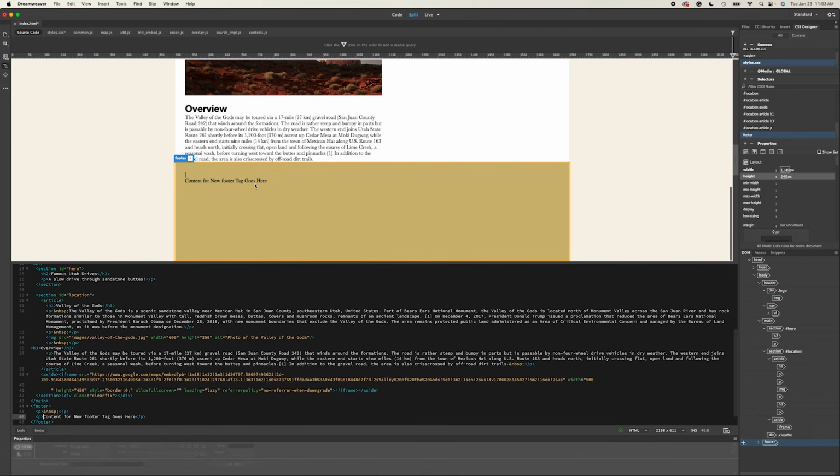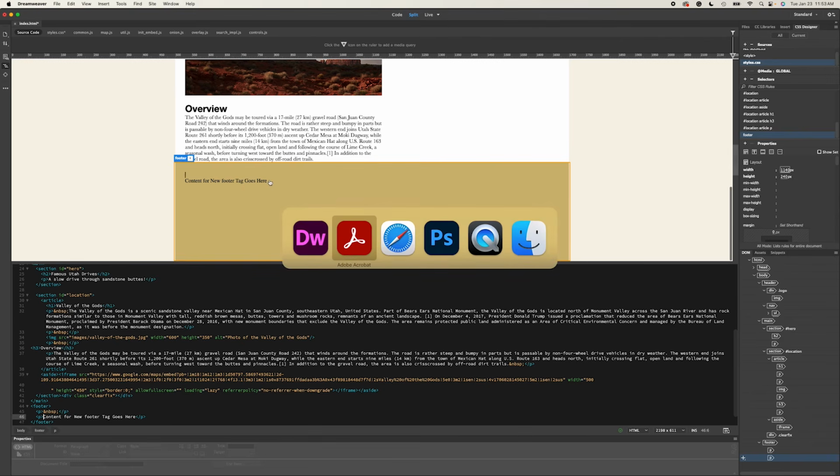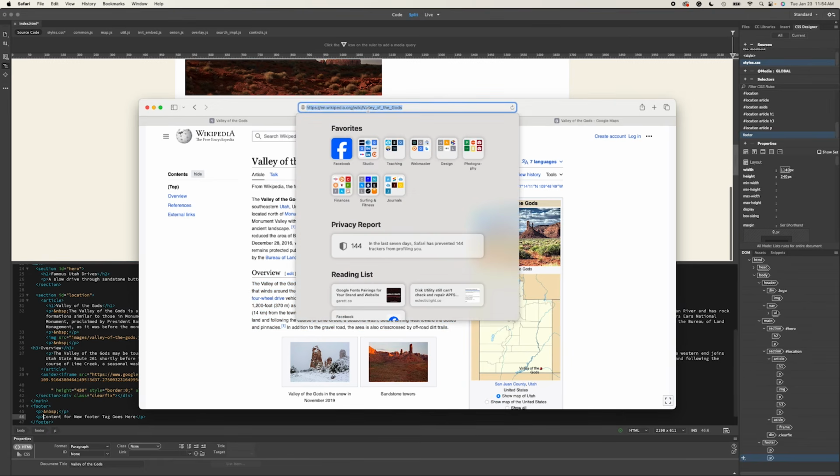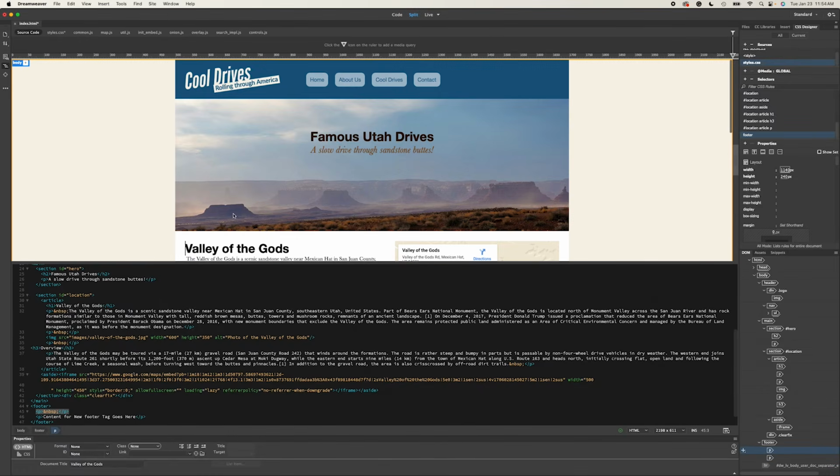For our footer tag, let's go ahead and insert a paragraph. So in our paragraph, we are going to give credit to the Valley of the Gods. So I'm going to go ahead and grab this.